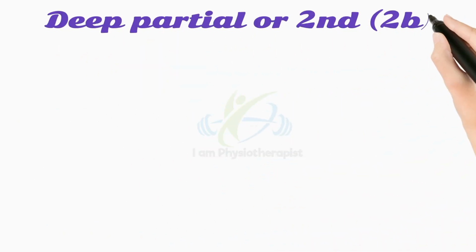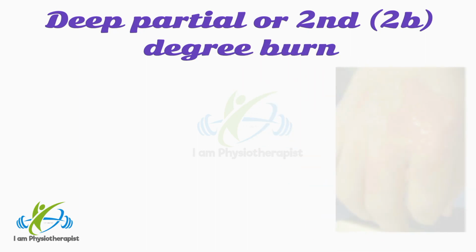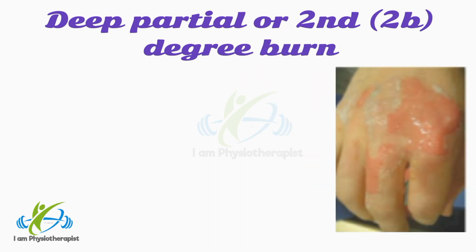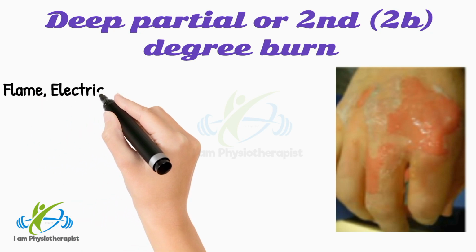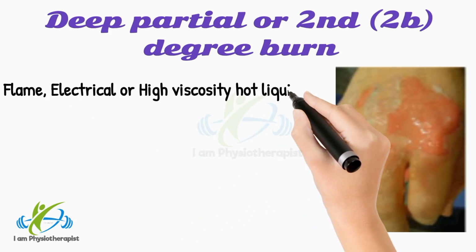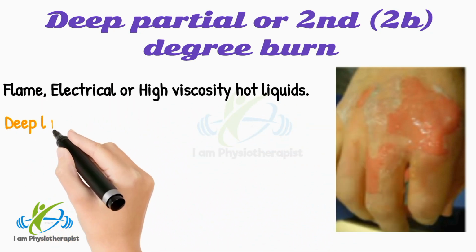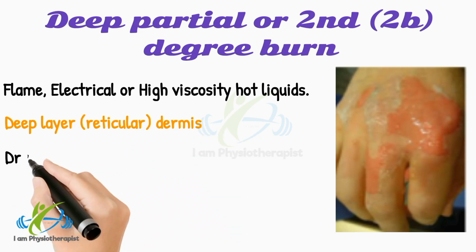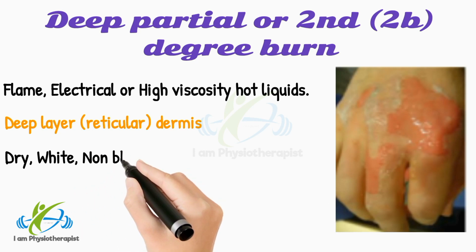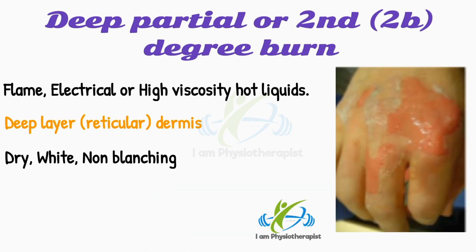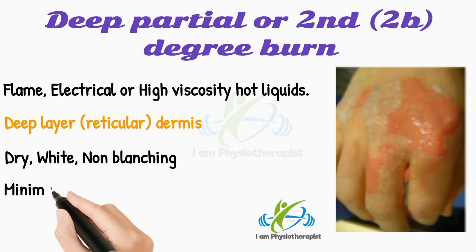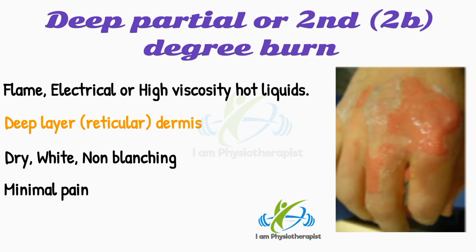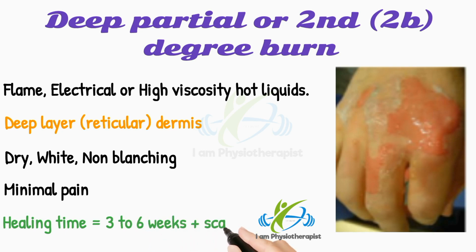Deep partial or second degree burn. It is caused by flame, electrical, or high viscosity hot liquids. It involves the deep layer, the reticular dermis. Its appearance is dry, white, non-blanching, and loss of all epidermal appendages. Minimal pain occurs in deep partial burns. Its healing time is 3 to 6 weeks, with scars.